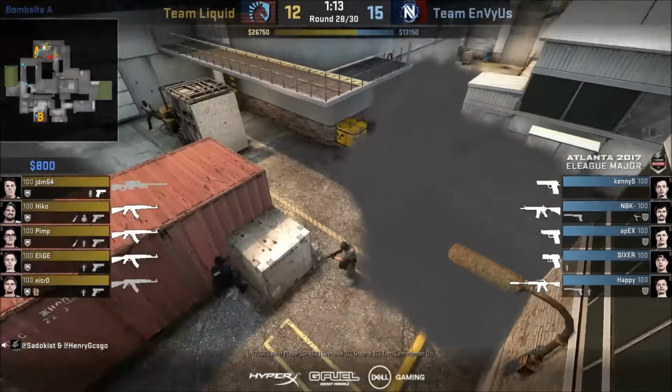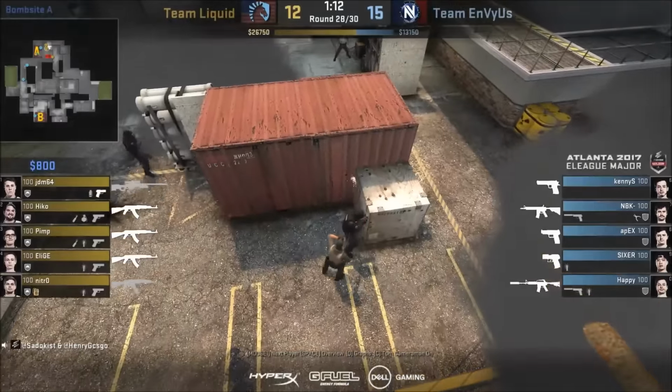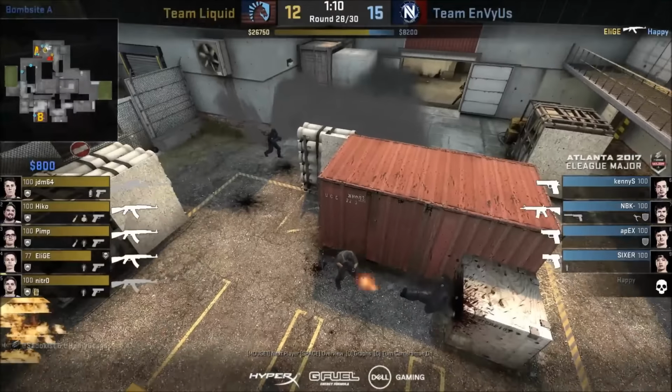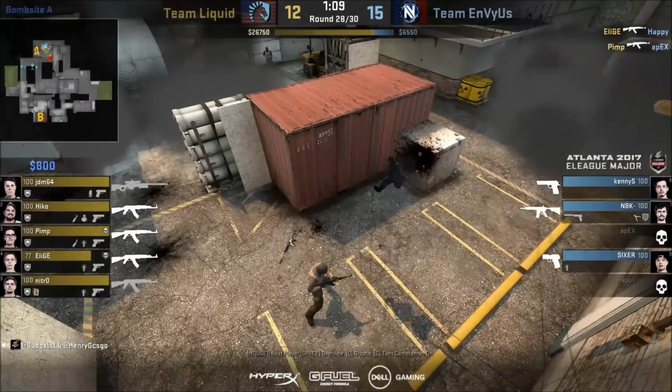We're going to see him actually have space to wrap around the site with some good flashes that will allow him to get in. He gets a bit blind, but this CT is stuck up against the box avoiding flashes, so the entry's still going to come in there. And then from here, they're just able to really clean up the site, to be quite honest.